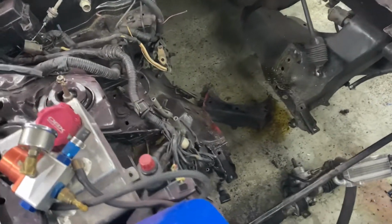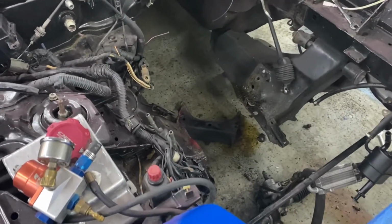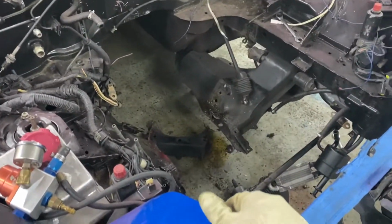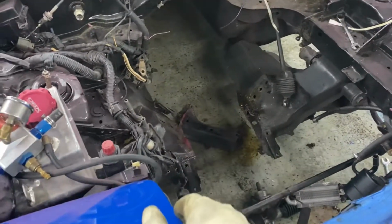All right, guys, so as you can see, the subframe is cut. Oh man, I hope... there's no going back now. There's no, oh, I'm going to sell this engine and buy another 1.6 and build it. Nope. I mean, I know I can go buy a subframe, but I'm into this now.